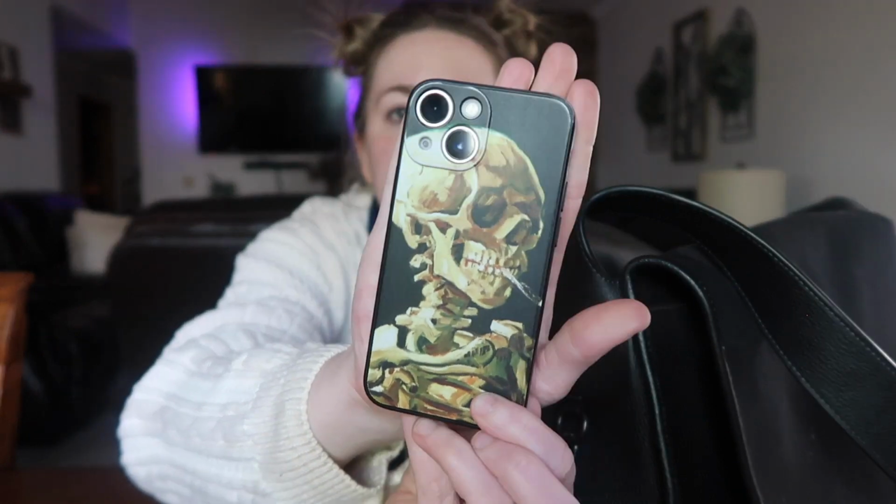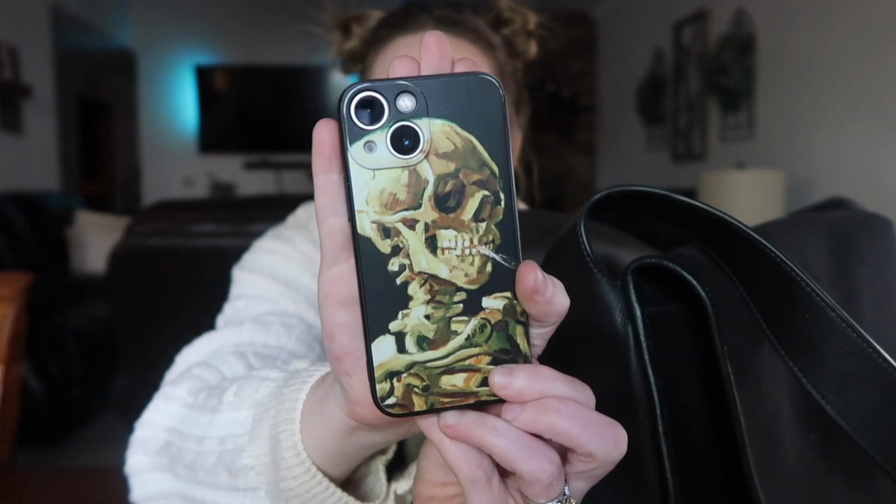So we're gonna get into this front compartment first. It's pretty large. It is a snap button closure. So in here, I also carry things that I'm kind of reaching for pretty quickly rather than going into the body of the bag. First, I have my phone. So there's that. It is the iPhone 13 mini with this Van Gogh case that I just absolutely adore.